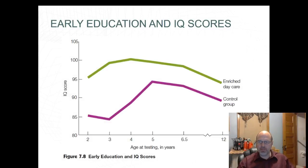In Ramey's studies, children from poverty-level families were randomly assigned in infancy to an experimental group receiving special daycare or to a control group, with the intervention lasting until age 5. At kindergarten, both groups entered public school. The difference in IQ between the experimental and control groups remained statistically significant even seven years after the intervention had ended, when the children were age 12 (Ramey and Campbell, 1987).